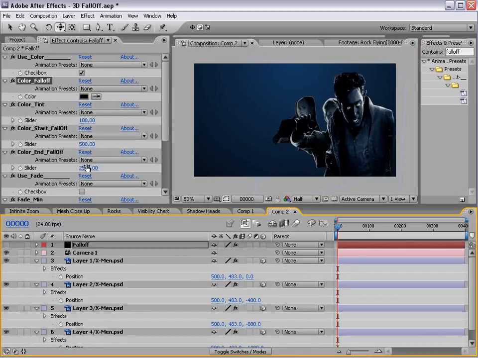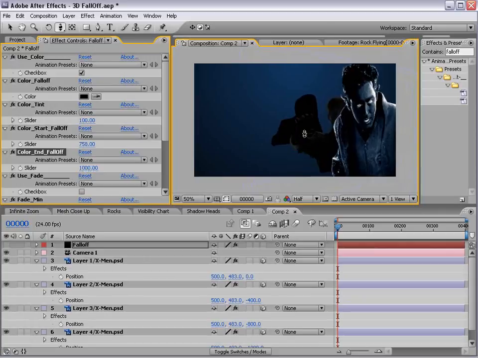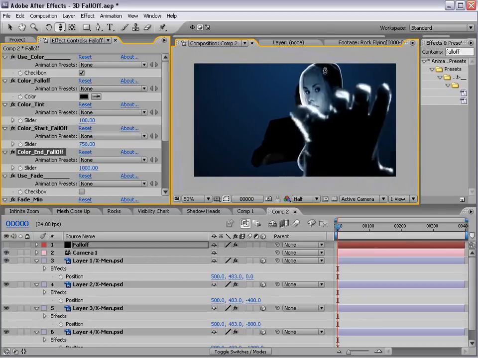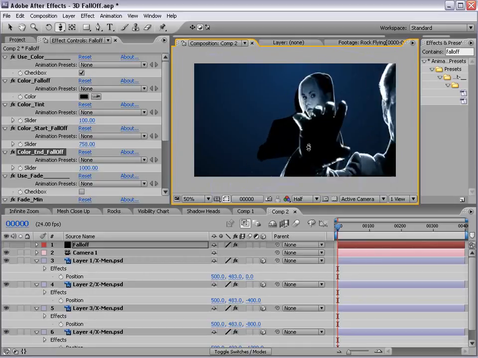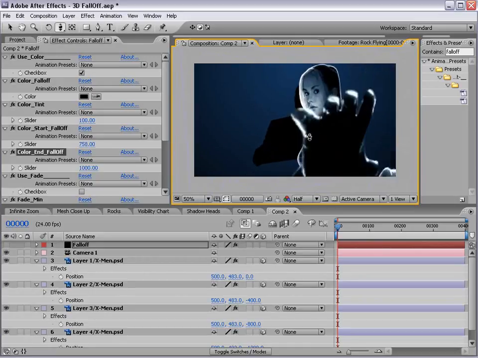And so to do that, we'll bring the end fall off in. So we'll turn this number down. And you can see we're losing the ones in the background. And maybe turn the start fall off up to about right there. So there's only a few hundred pixels in between. And as we push through, the other layers sort of turn on. Now, they're going to hit the camera if we try to go right through them, which is fine. You can just move the layer over or something like that.